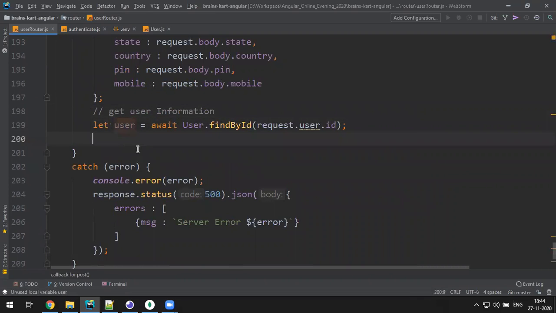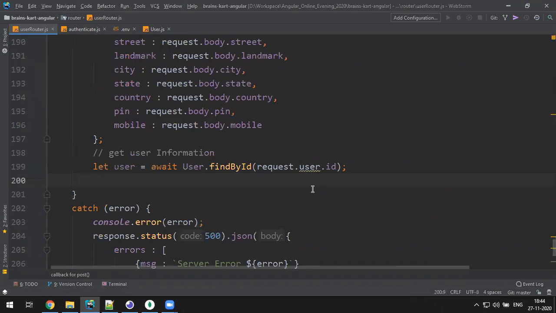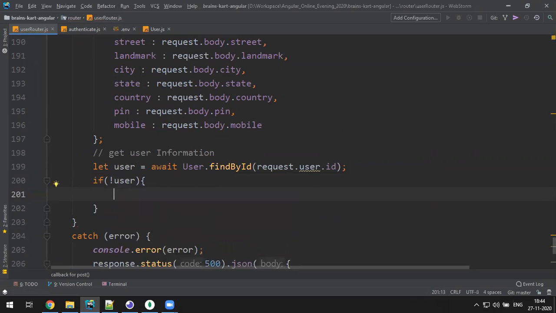If the user is there, then only you can update the address. If the user does not exist, if suppose the ID which you have provided does not exist, then what do we do? You just say a return statement, return response.status 401. You're not authorized to update the address.json.